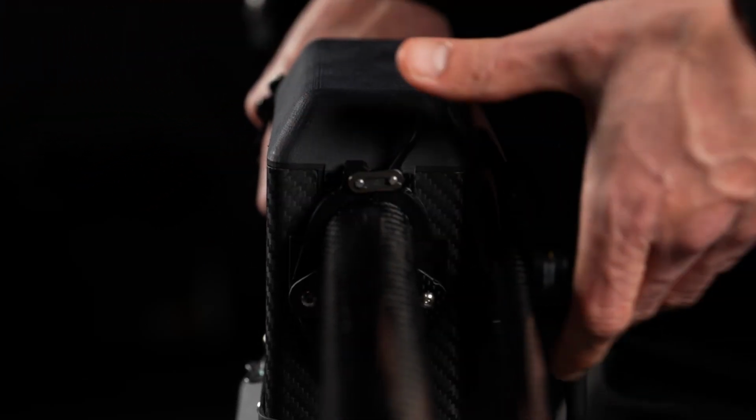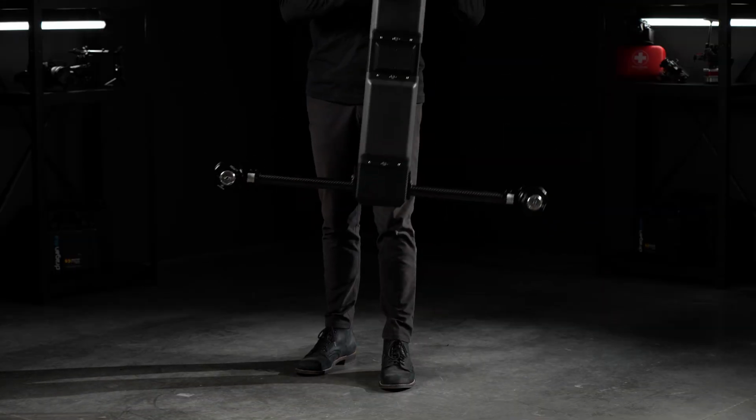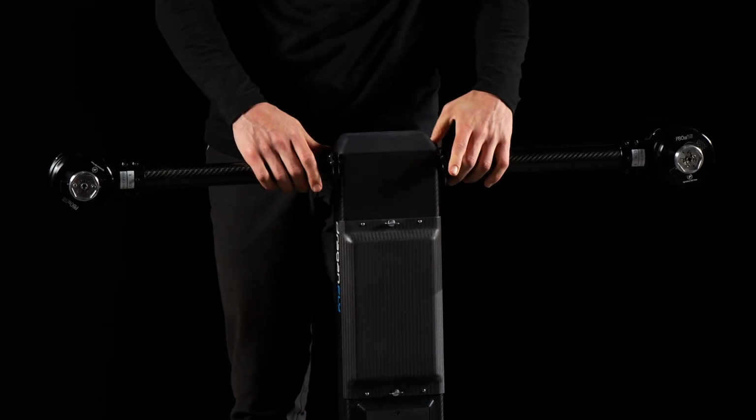The arms do not have a specific front or back, they can be installed in either orientation. There are 2 latches per arm and they must be secured before flight.